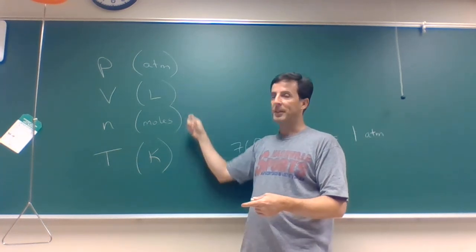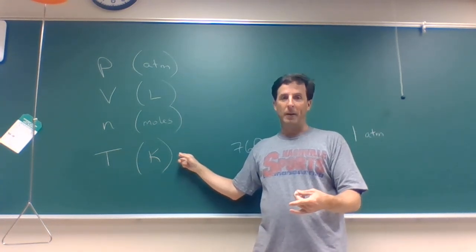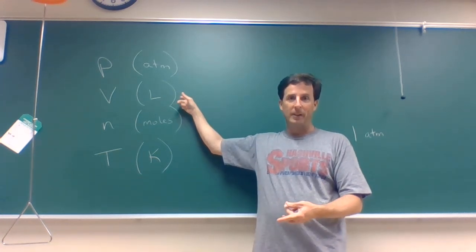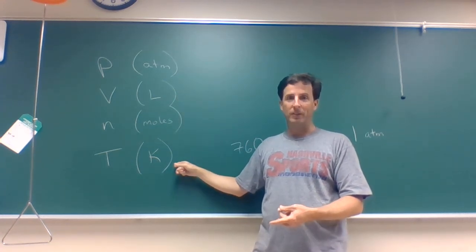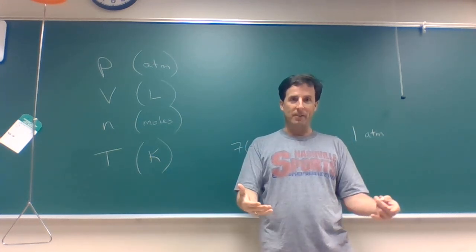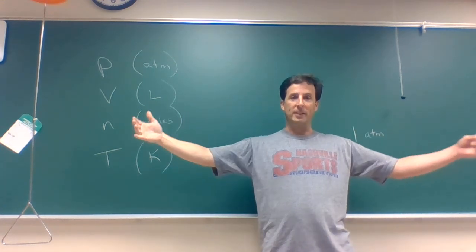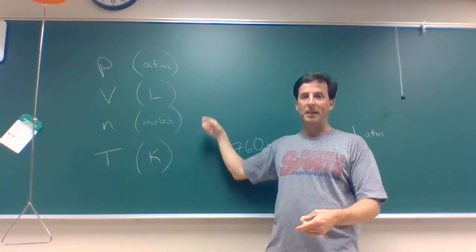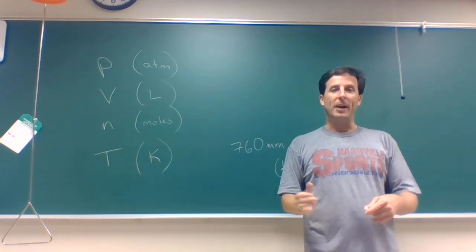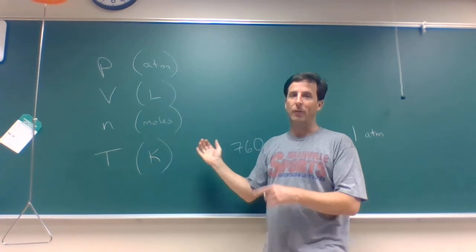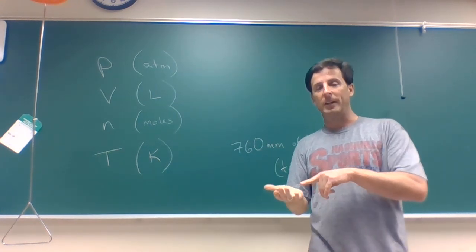Therefore, volume and temperature are directly related, meaning if you increase the temperature, the volume will increase by the same factor. If I double the temperature in Kelvin of a gaseous sample in an elastic container, then the volume of the container will expand to be twice as much as it was before. Okay, so they're going to change by the same factor in the same direction. That's a direct relationship. So you kind of have to know which of these values are directly related and which ones are inversely related.